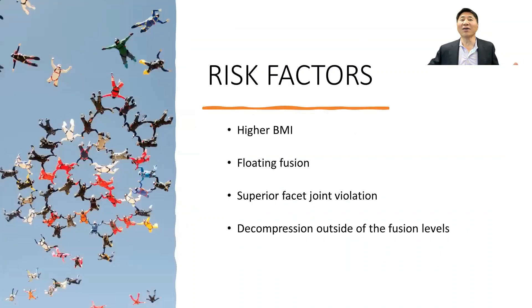If you've had prior lumbar fusion surgery, there are risk factors for why you may develop the need for additional treatments because of pain or discomfort. One is if you're overweight — high BMI, body mass index. Basically, if you're considered obese or have more weight, you're at a higher risk of developing this adjacent level problem. This is a risk factor intrinsic to your body.